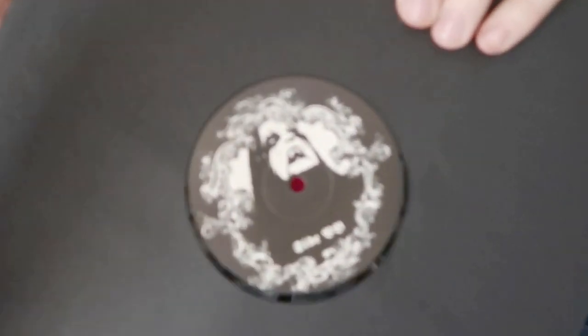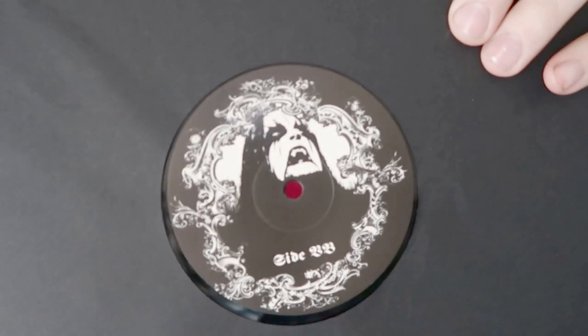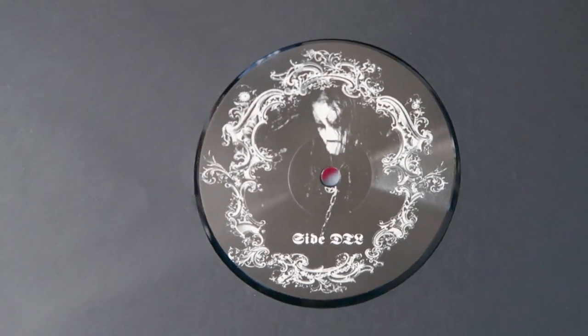It doesn't come with much — just black vinyl. The labels are quite cool though: there's the Vampiric Blood guy on one side, and Asgore from Drowning the Light on the other. Really not much to say — you guys know both of these bands. I just wanted to show it and talk about it because it's a great split, probably one of my favorites. Check it out if you haven't heard it.